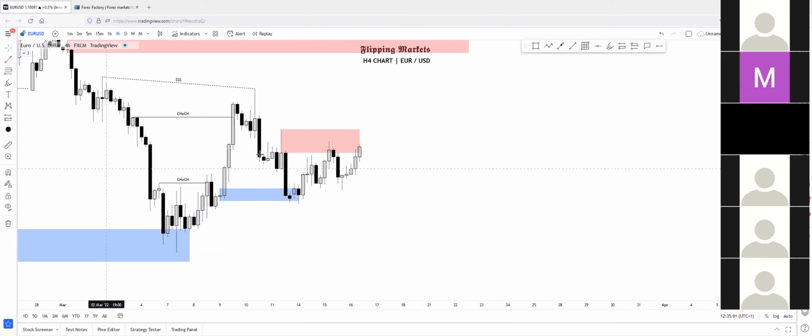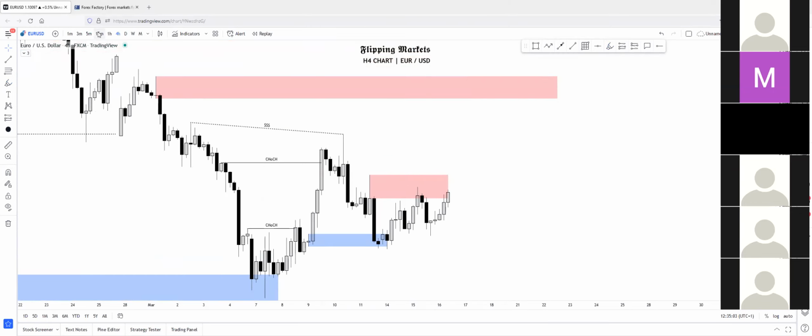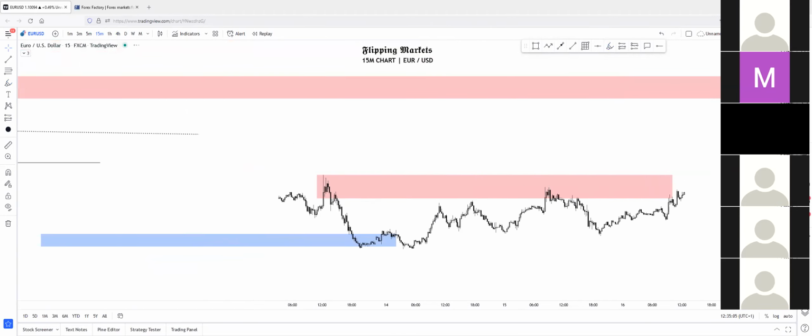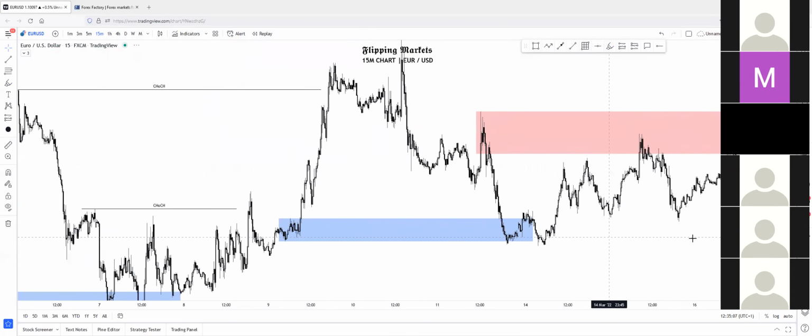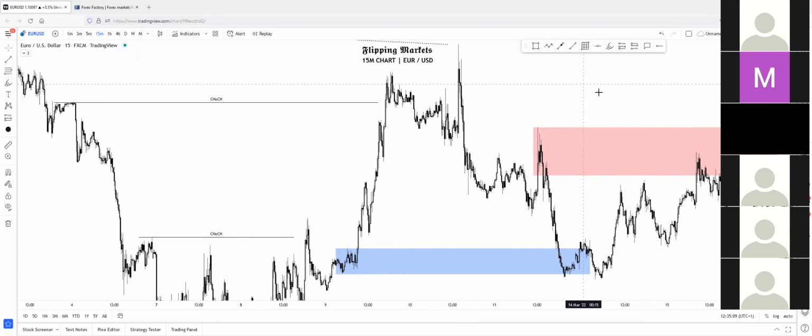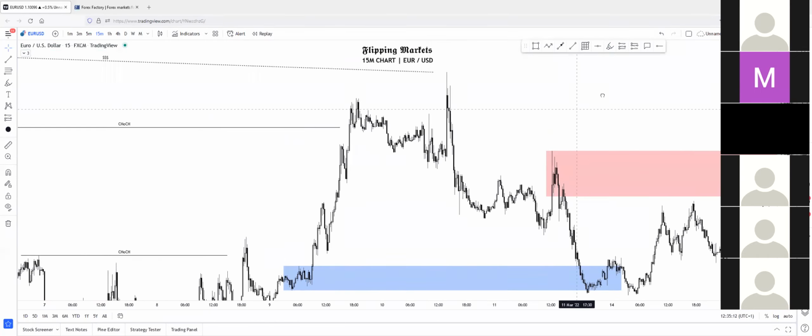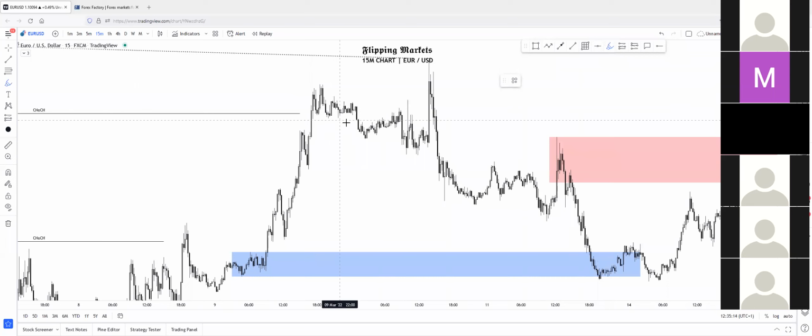Okay, perfect. So let me just continue on the 15-minute chart, and let's see the actual price action on the 15-minute chart. Let me show you the example I was just talking about in the previous example. So here's the 4-hour leg. This is how the 4-hour leg actually looks on the 15-minute chart, as I show you. It looks like this.